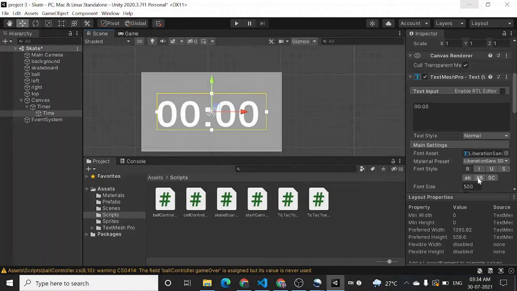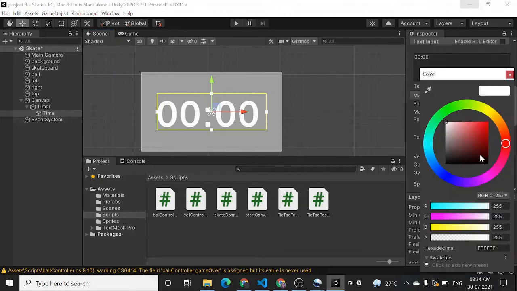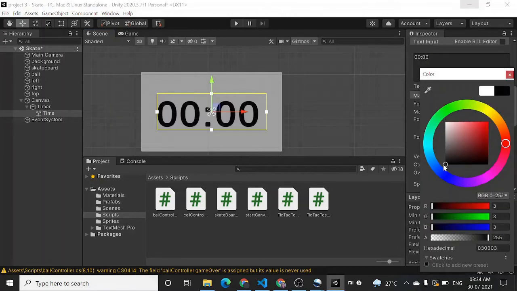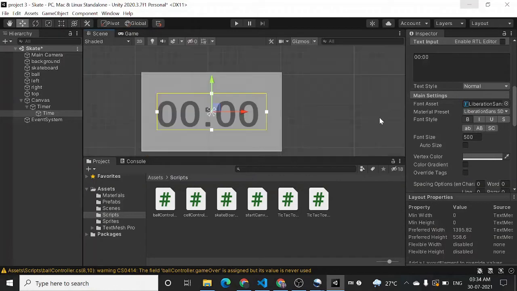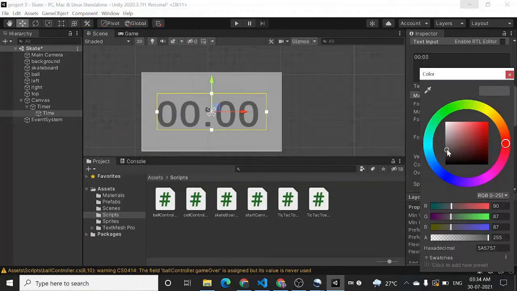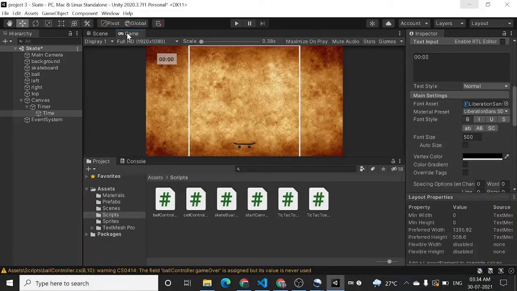Let's make the color black or gray. Okay, this seems fine.